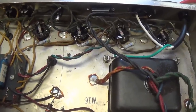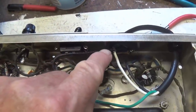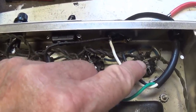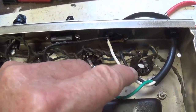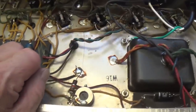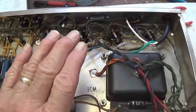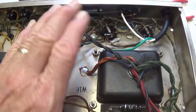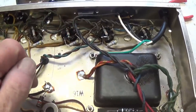And let's also remember three things. Number one, we found a broken primary wire. Okay, we also found a burned up and broken in half screen resistor. And in the power supply, we found a dead short. So we've not only installed new parts, but we've resolved three very serious issues. Now I think it's time to put in some tubes, plug this in, and see what happens.